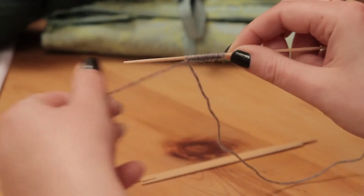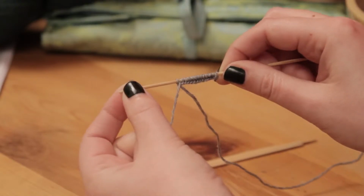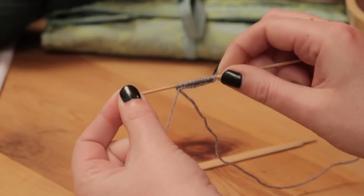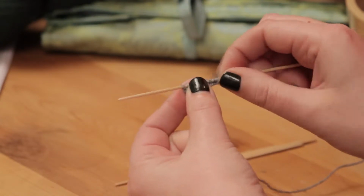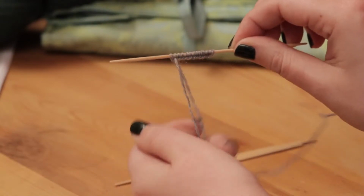If you find that you're knitting too tight, you can always cast on to DPNs which are a size or a couple of sizes bigger than the DPNs you're going to knit with, and that will make the loops bigger, which makes it a little bit looser on the cuff of your foot. Right, so that's the first 14 stitches.